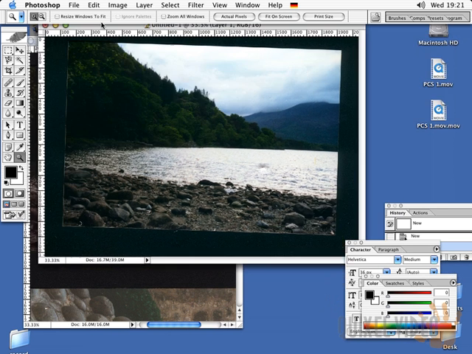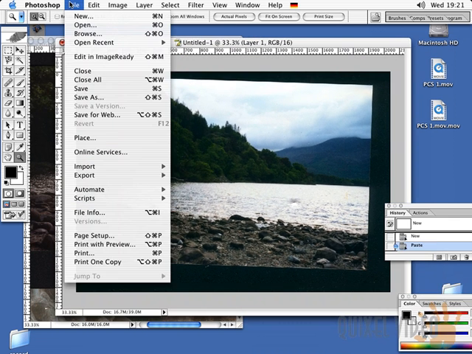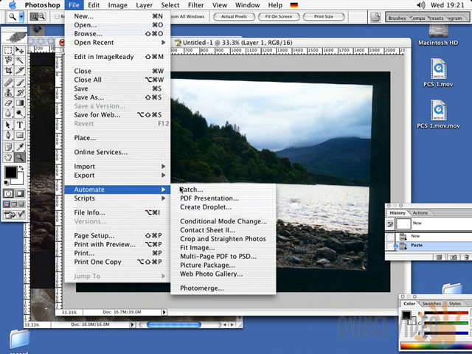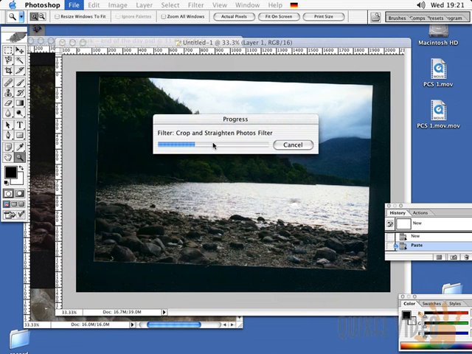There is a new tool, and we're not going to use it with this particular image, but in the File Automate, you have this Crop and Straighten Photos. Now, you might think that this is something that you can use on just about any image, and it depends. You notice that this background has a very, very dark background, and it's hard to tell between black and even some of the darkest colors here. So watch the effect that you get if you do use this particular feature. We're going to use it on a different image, as you're going to see in another example.